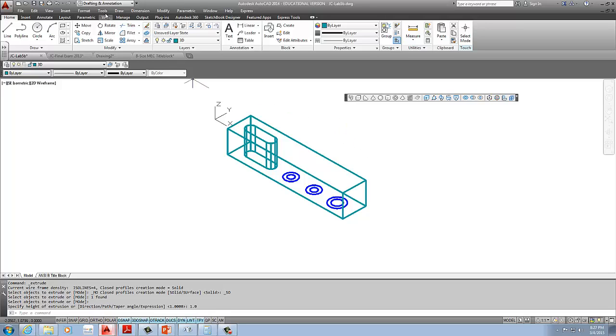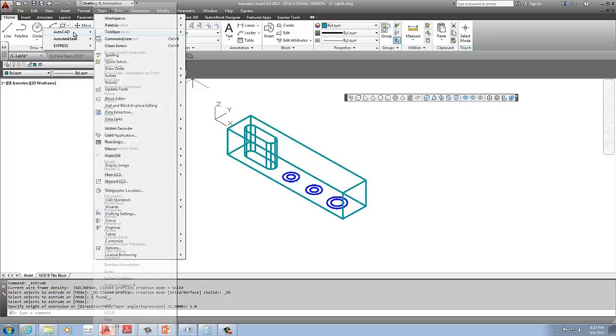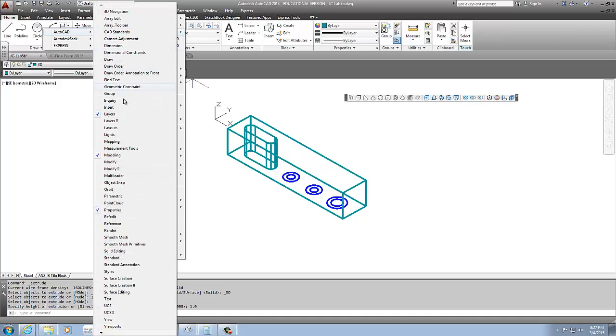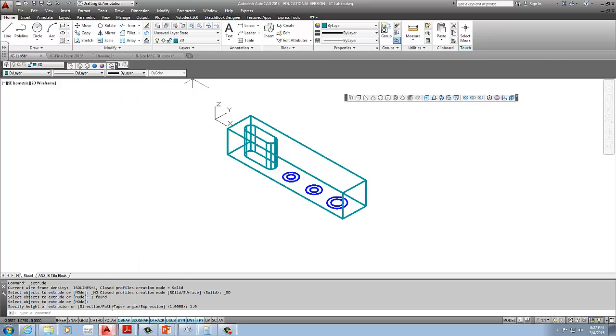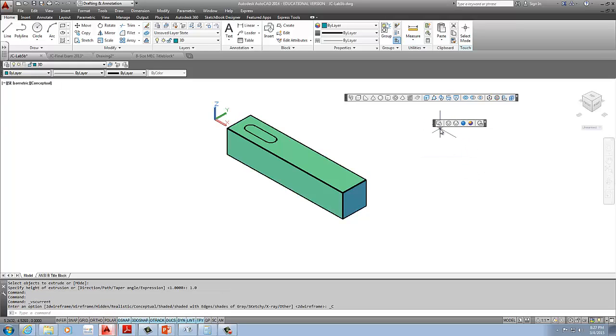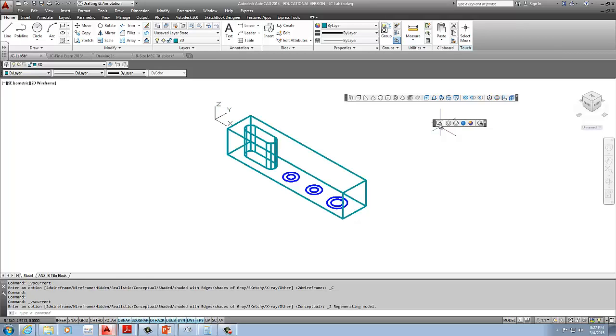I'm also going to turn on a toolbar to be able to see the shading. And so, let's see. Visual styles. What we'll do is toggle back and forth between conceptual style and a wireframe. AutoCAD likes to work in wireframe more than conceptual styles because the graphics cards aren't really built for it, at least on this teaching computer. And what you'll notice is that they're both solid shapes.